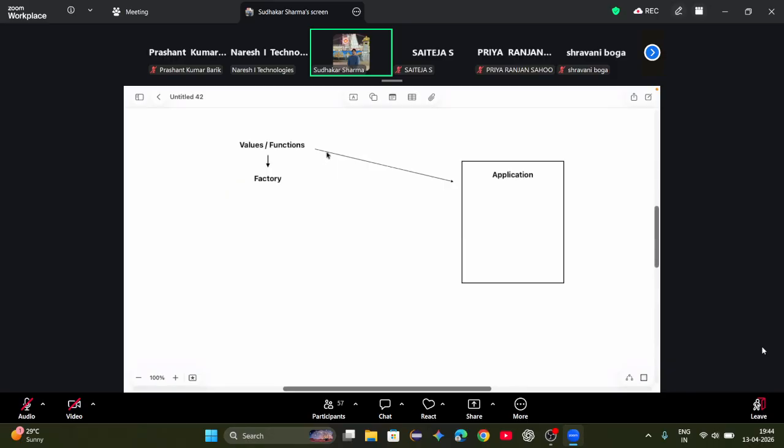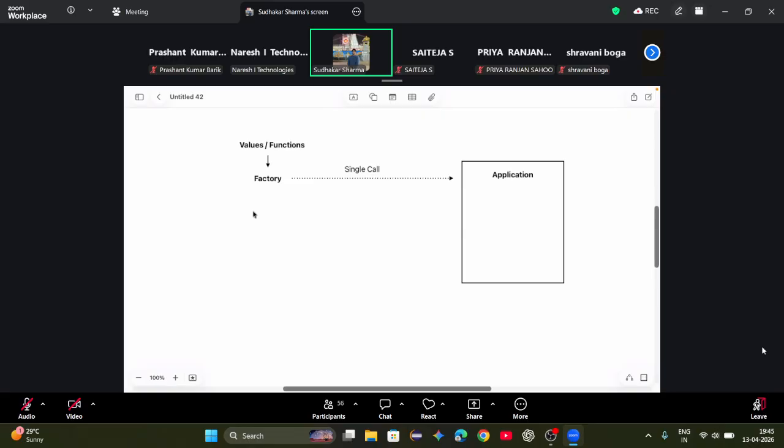And this factory also we don't recommend using directly. Why don't we recommend using the factory? I want to use some functions and values, and all of them are present in a factory. For example, in JavaScript or Java or .NET, you have a string factory with string functions, a math factory with math functions, an array factory with array functions, a date factory with date functions. All related functions are kept in a factory. We cannot use the factory directly in our project. Why not? Because a factory uses a single call mechanism.